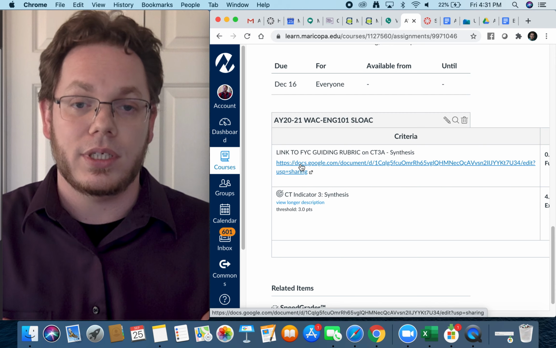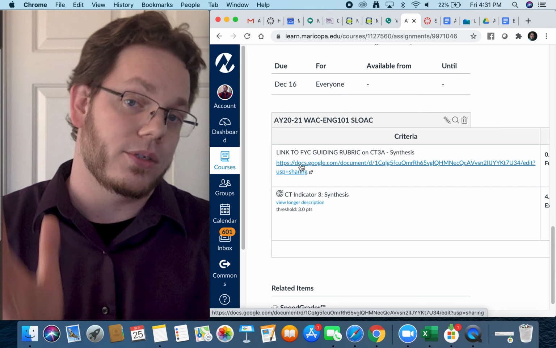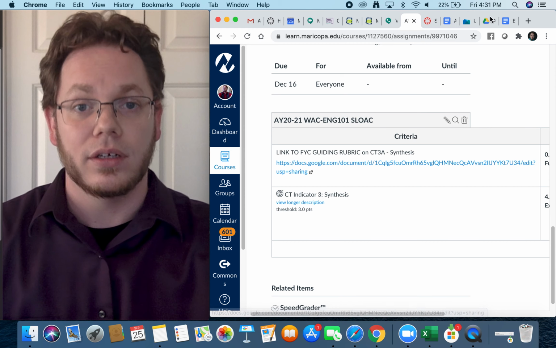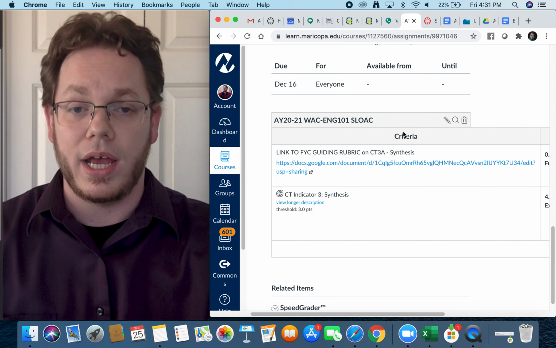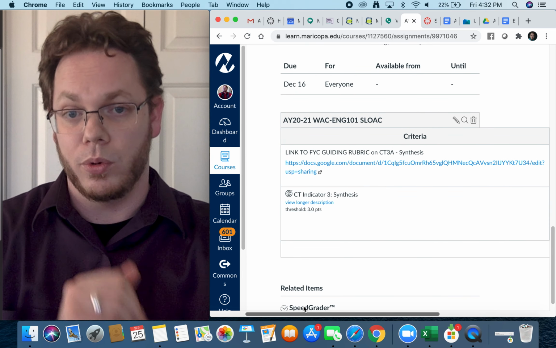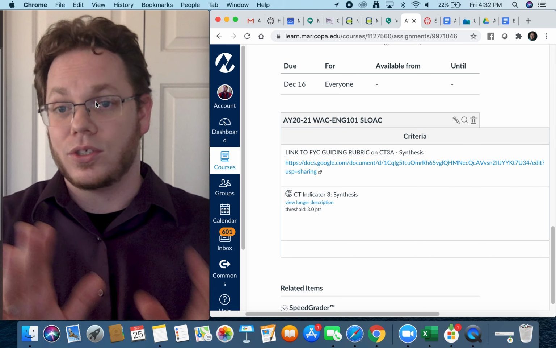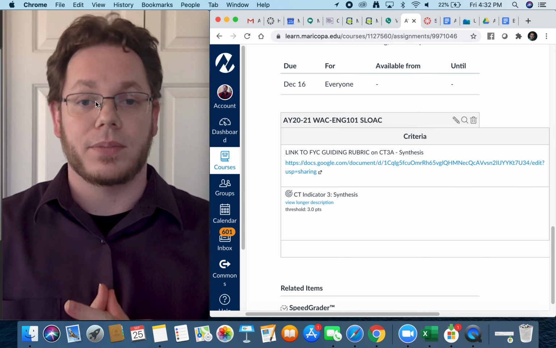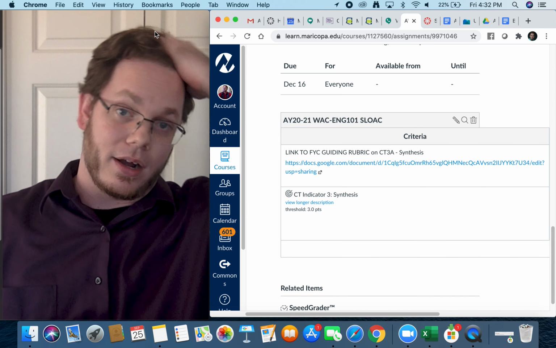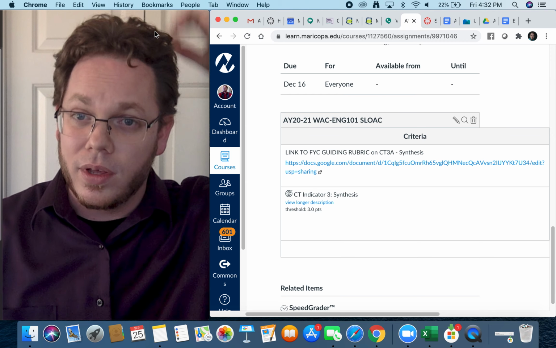Probably the easiest way to do this is to have the assignment that you want to assess open in your main screen, kind of like I have here. You would have your main assignment here, and then you'd have the actual SpeedGrader with this outcome rubric in another tab, basically where my face is. That's probably the easiest way to set this up at this point. That's how I'm going to be doing it, just because it makes sense to me. If you have a double screen, even better. If you've got 2 monitors, that's amazing, and it should be fairly straightforward.